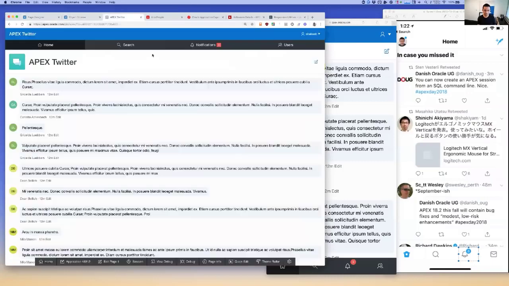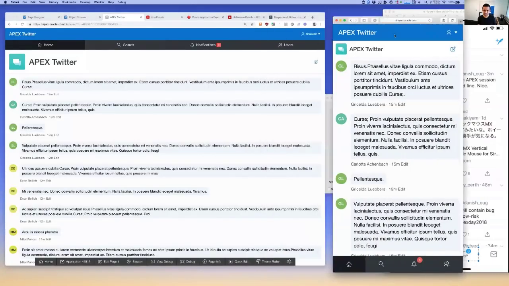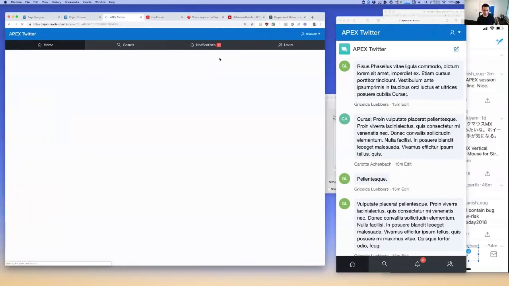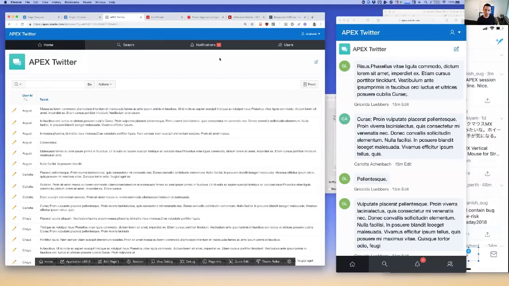Okay, so now if I run the same application on both screens, it looks a whole lot different, right? You have your Twitter application on the left, which is showing you an interactive report where people can do filters and aggregations and all sorts of things. And on my mobile app, I see the Twitter app that I would expect on a mobile app, right? Something very simple and streamlined. So we have this so far.